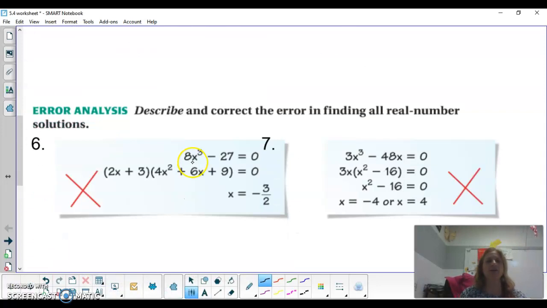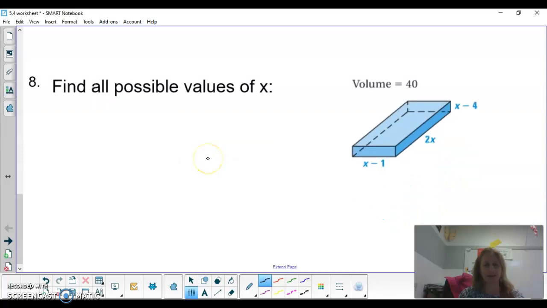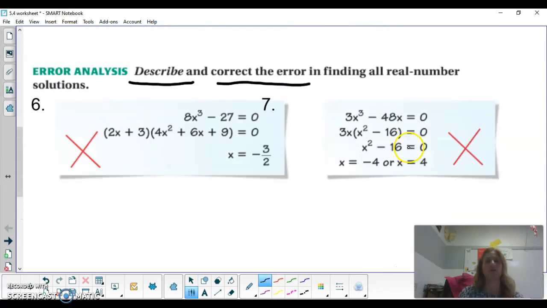Then you have some error analysis. Now look what it says, because this is, I forget how many points this is, but you have to explain what you did wrong and correct the answers, okay? And then, okay, here it is. Luckily, you don't have to figure anything out. I'm giving you the dimensions. I'm giving you the volume. This is that you distribute, set equal to 0, factor, and then make sure your answers are possible, okay? That's it. Look in your notes for this. Look in your notes for all of it if you need to, but there we go.